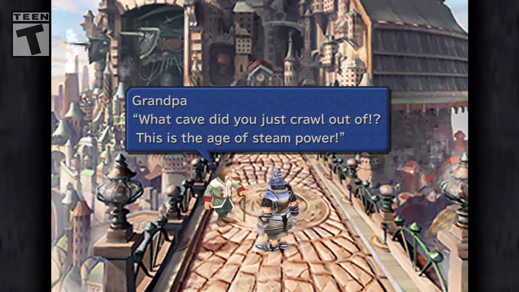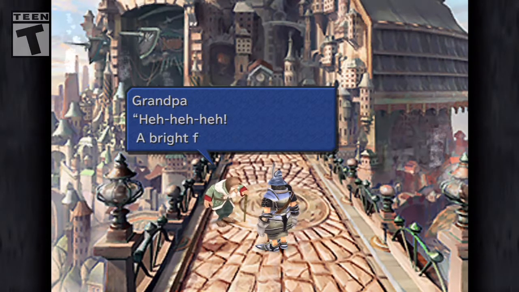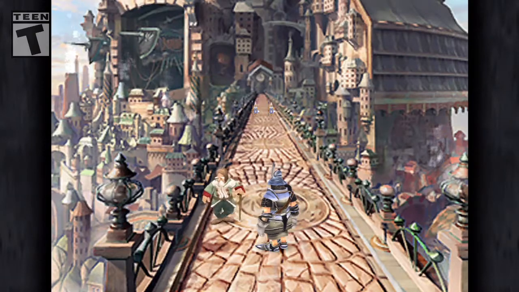What cave did you crawl out of? This is the age of steam power. The source of steam power is water. It's much safer than mist. A bright future awaits us all.